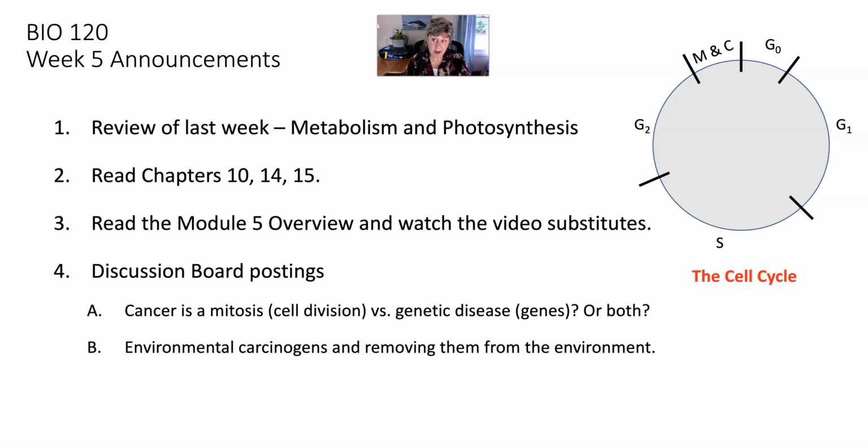So there are checkpoints also in the cell cycle where a cell will grow and grow and grow. And then at a certain point in G1, if the cell has not grown properly, grown to the right size, has the right organelles in it, there's a checkpoint in G1 where the cell will say, put on the brakes. We've got to wait until everything is right before we move on. Cancer cells ignore those checkpoints in the cell cycle. And it doesn't matter if there are too many chromosomes, if there are not enough chromosomes, if there's not enough cell material, if there are not enough organelles to do the work. Cancer cells don't care. They just keep going around and around and around the cell cycle.